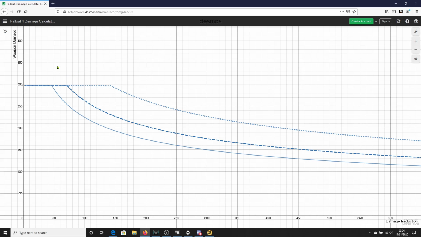I will post a link to this calculator in the video description if you want to check your numbers and see if you want to get more armor penetration. But in most cases, adding more damage is more efficient than adding more armor penetration.